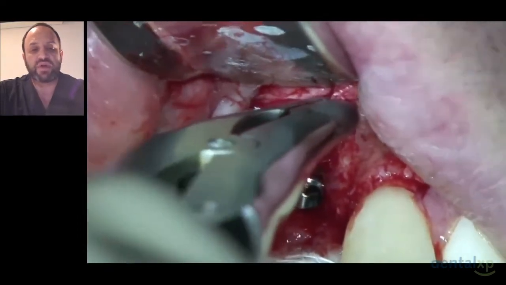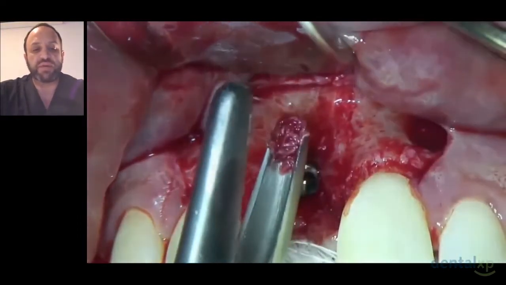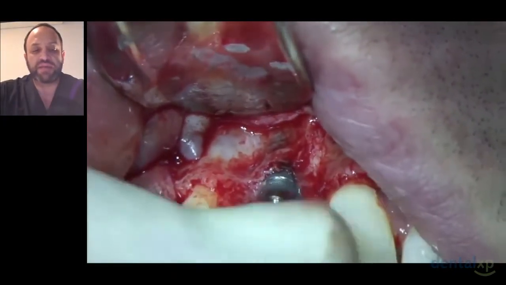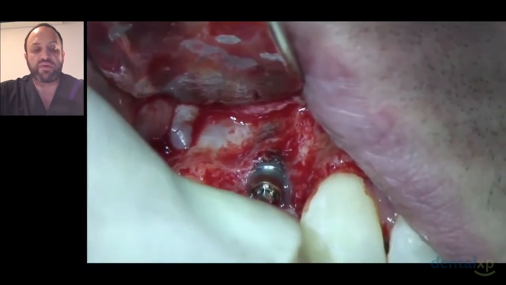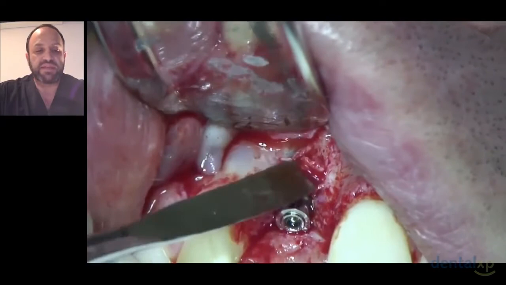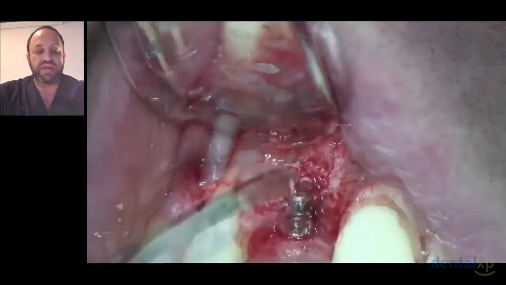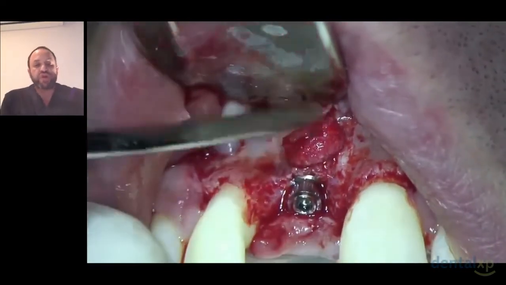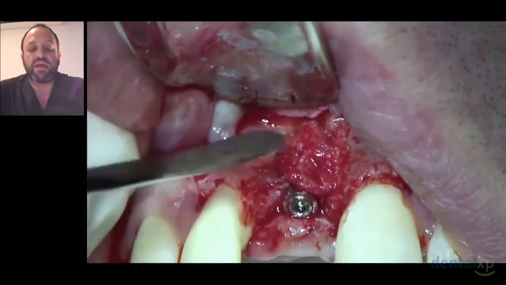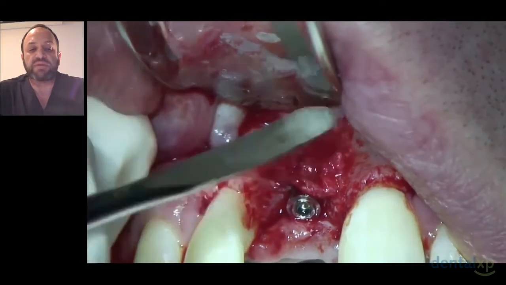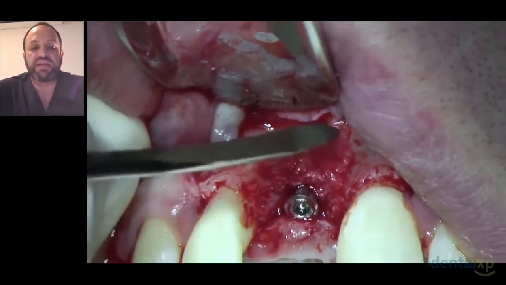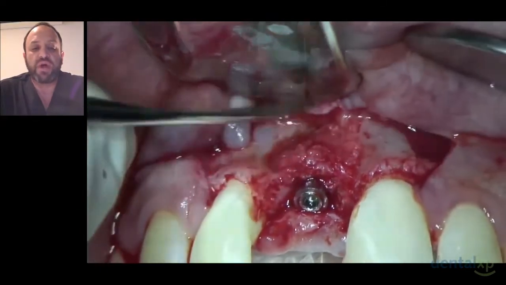And here what we're doing is just harvesting a little bit of the anterior nasal spine, because that gives us really fresh bone that allows us to pack against the implant and really get a good sandwich technique as described by Wang. What you see me placing in there is not a cover screw, but this is actually called a flat abutment, which goes over the top into the implant, which allows me to keep my membrane away and allows me to place my implants subcrestal, which is the way these implants should be placed. You can see there the packing of the autogenous bone over that site.